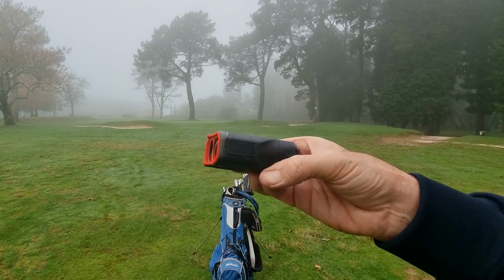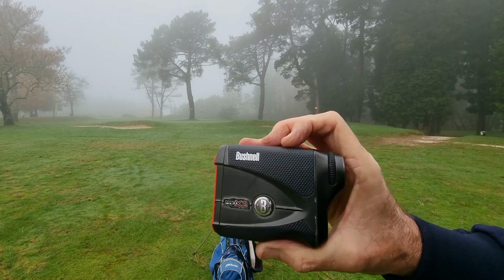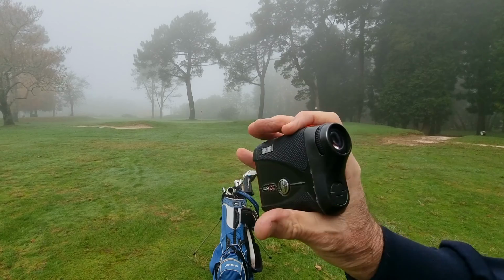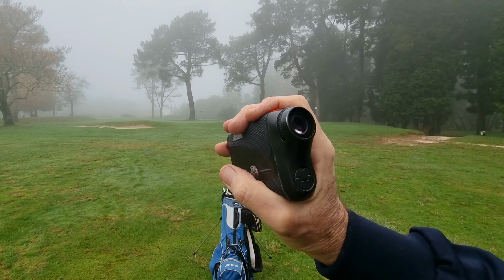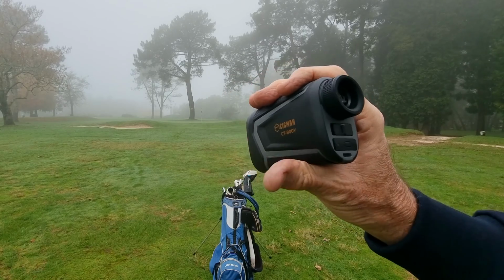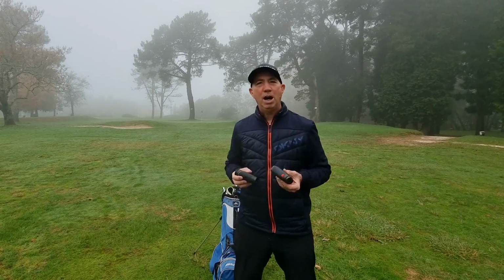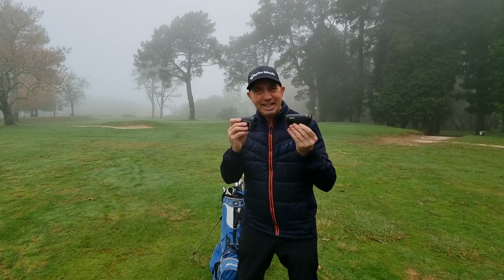This also has grippy stuff. It's a bit bigger, and more sort of metal, probably a bit more abrasive as well. You've got a better grip there. But for my hand, I've got quite a big hand. That's still quite big. This goes in your hand nice and easy. Even if you've got small hands, I think they'd fit well in this. Okay, let's measure some distances and see how we can use it.